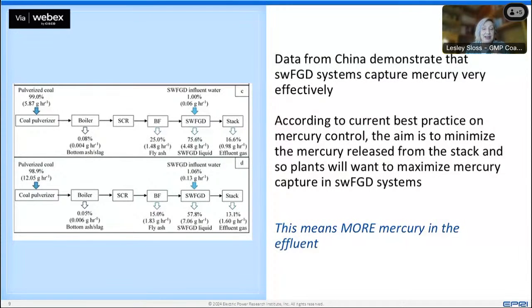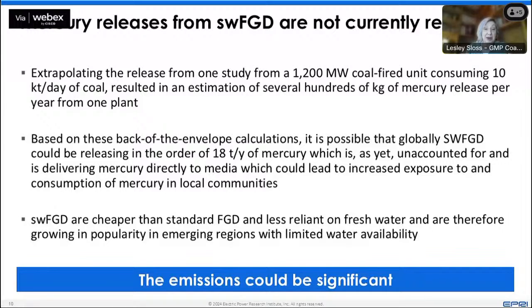So next slide, please. A couple of us have done literally back of the envelope calculations on this, which suggest that a fairly large coal-fired power plant, 1200 megawatts, 10 kilotons of coal per day, could be releasing several hundreds of kilograms of mercury. And if the seawater FGD system is doing what we think it's doing, it's flushing that out into the local water. Back of the envelope calculations for the hundreds or so seawater plants around the world could mean almost 20 tons of mercury unaccounted for. It's not in the air anymore, so it's gone out of Article 9, but it's suddenly appearing under Article 10, and nobody has yet flagged that. And so we really want to flag that now.